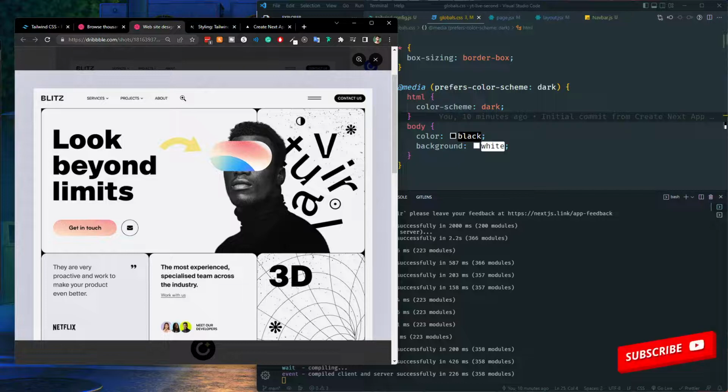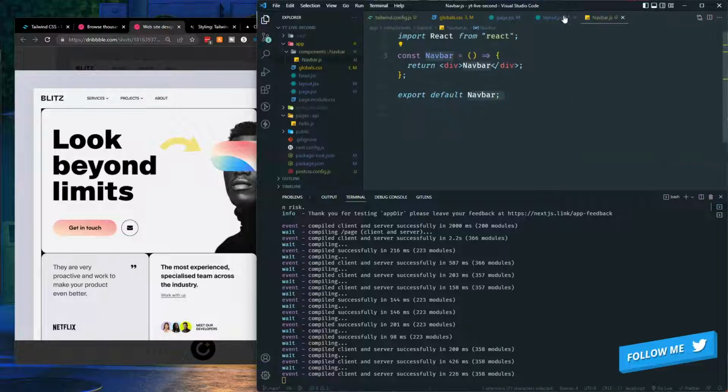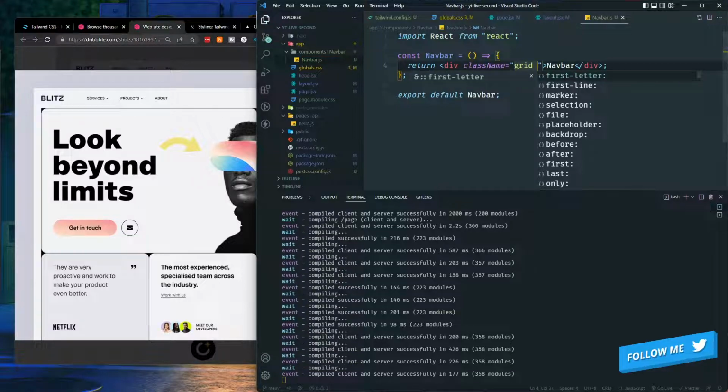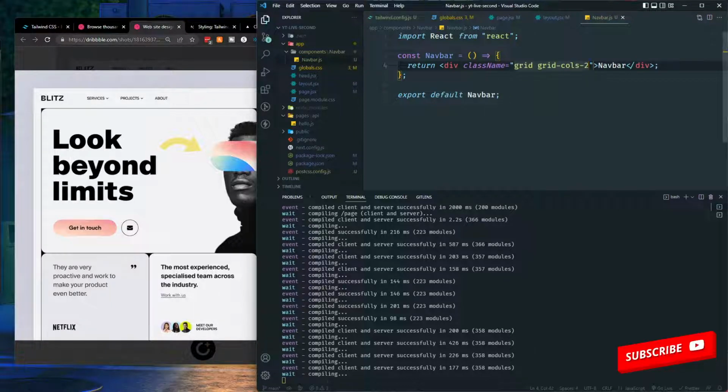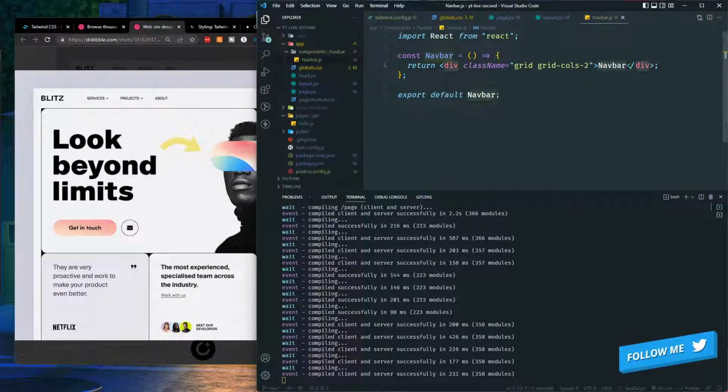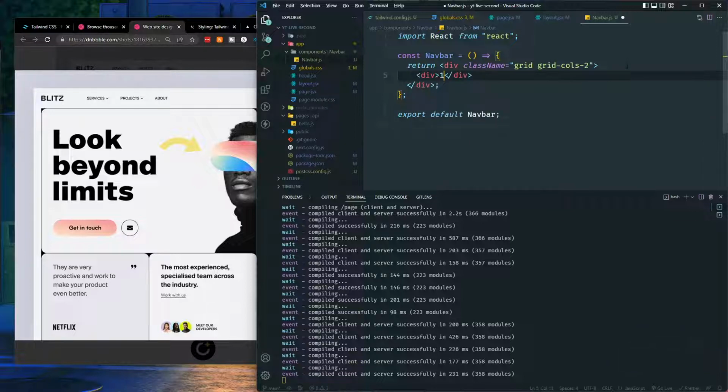Yeah, I think grid looks pretty good. I really like using grid, so I'll just start with that. Right here. Since we're using Tailwind, it's pretty easy to name any kind of styling we want, for easy styling of anything on the go. So grid, and then we can say grid-cols-2, I believe, and then we have 1 and 2.